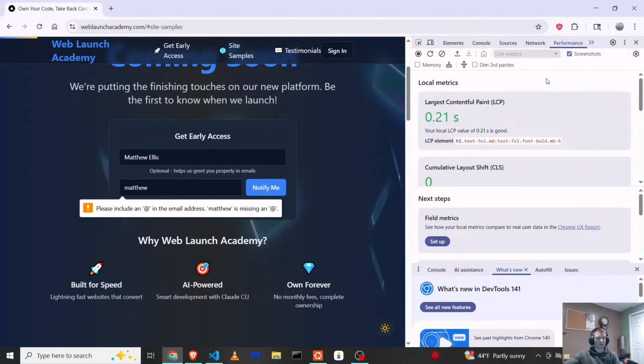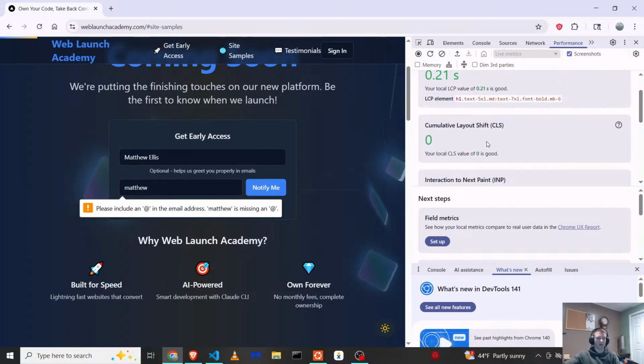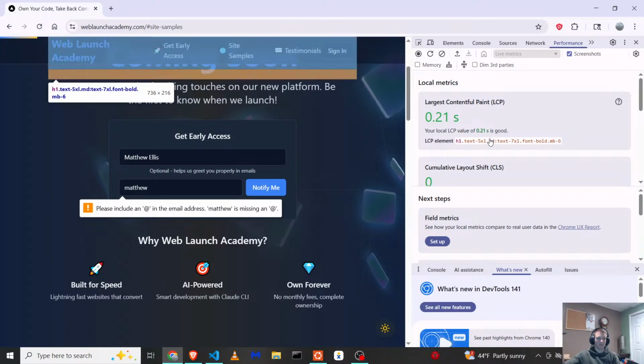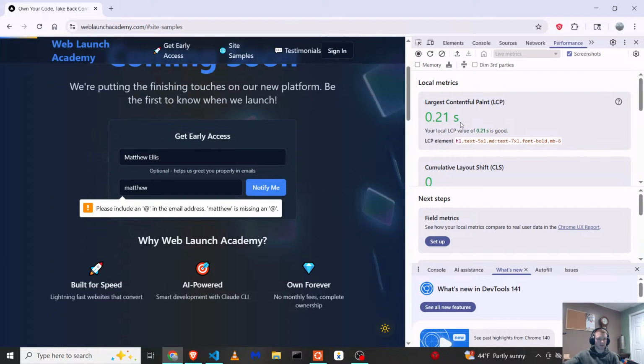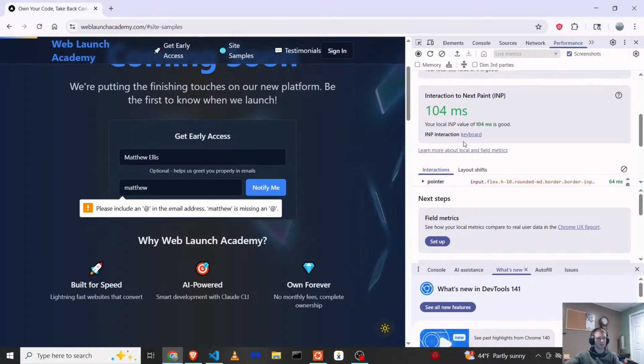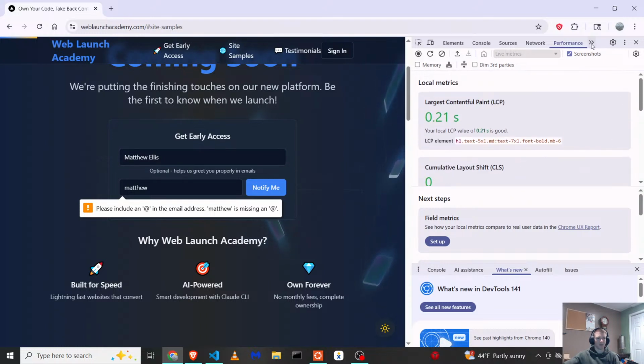So you can go to performance and this will at face value give you some scores here. So largest content, LCP, and so that's good. I'll talk about what these mean later on.